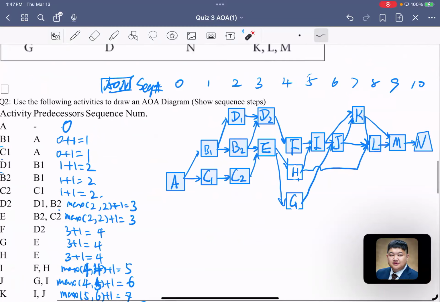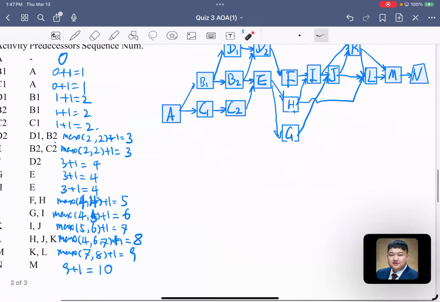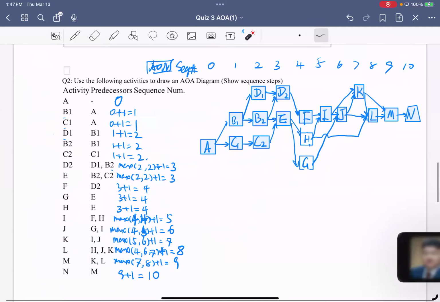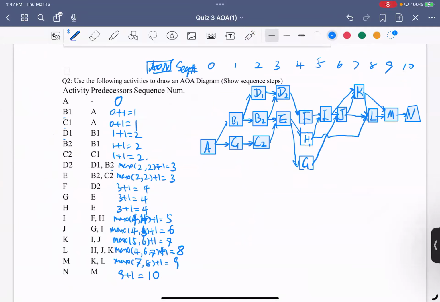So any questions for this AON? No? If no question for AON, we will convert this one to an AOA, right? So let's convert this one to AOA.